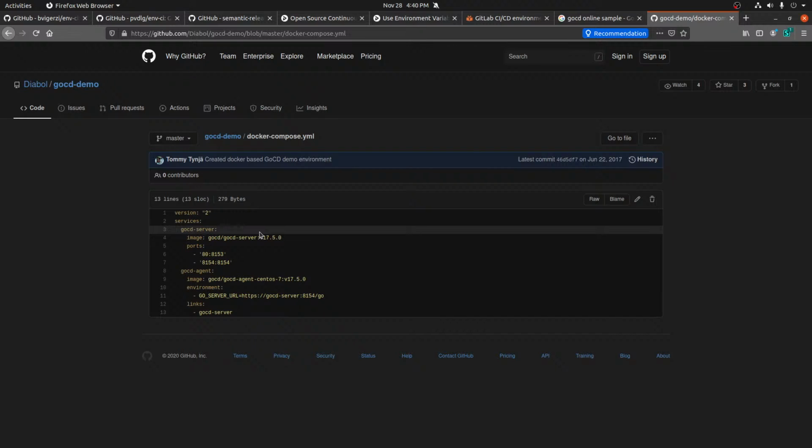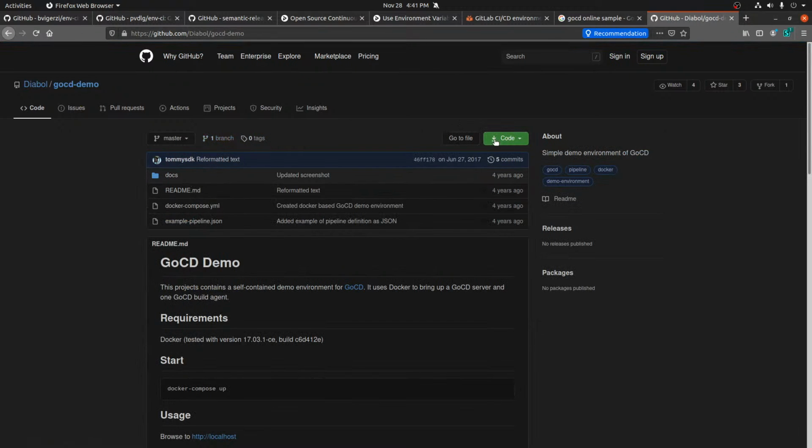I could always do this. Because there's the GoCD server, and then the agent. I wonder. Because I could probably just clone this and then get the latest version.